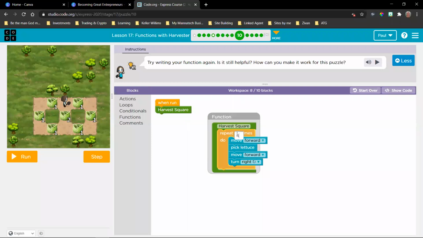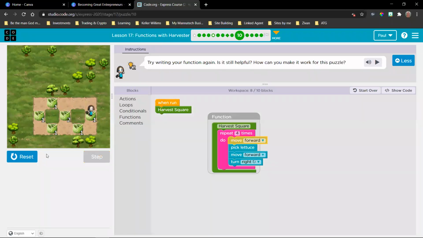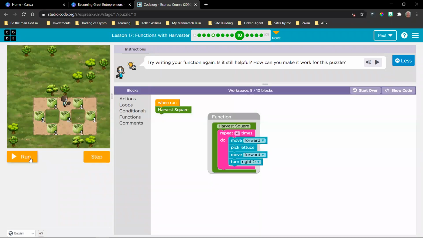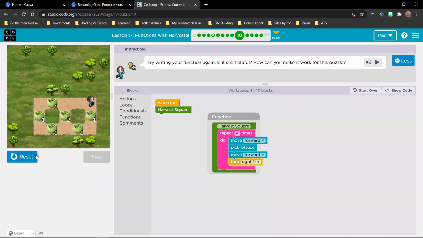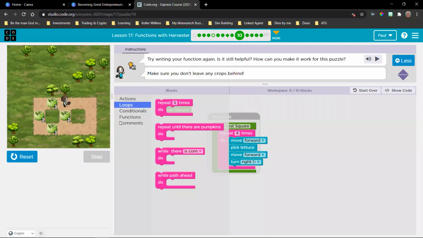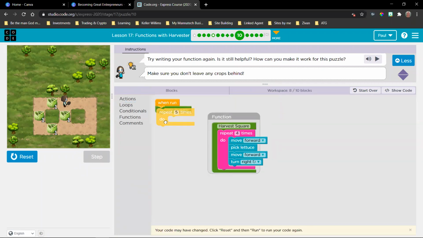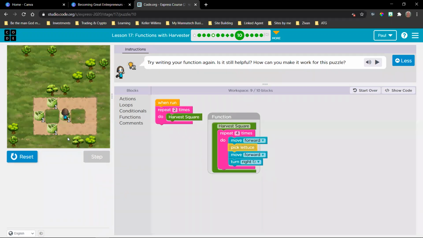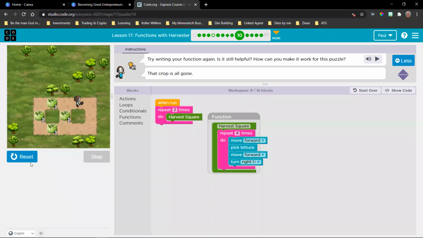Okay. So now I'm going to test it just to make sure that I didn't miss anything, and it's working. But there's still something that we need to do. Let's just run it again so I can show you. When she finished that first one, she's facing this way. So we can obviously see we're going to repeat this function. So we can place it in a repeat. And it's going to happen 2 times because we have 2 squares. But there's something else that we need to do. Otherwise, she's just going to do those 2 over the same square.